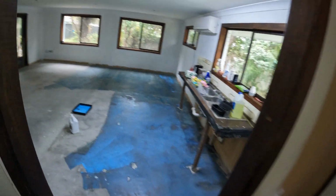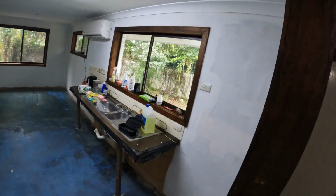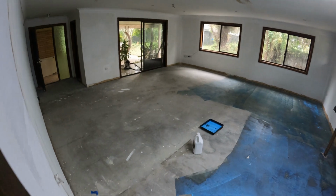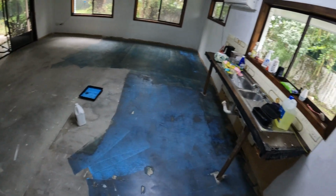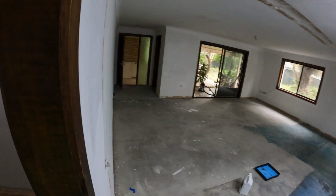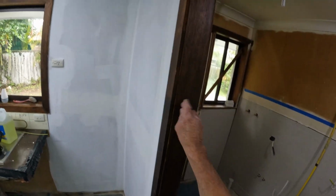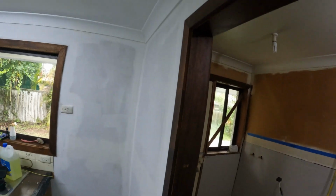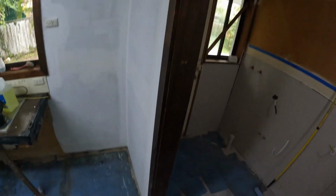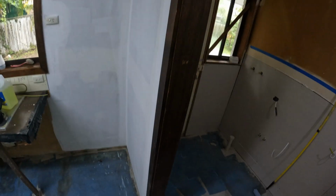There's a lot of work to bring this place up. I don't know if it's sort of my thing. I probably would have stripped the whole thing out, start again. Anyway, they like the timber stained like that. To me, that's old-fashioned, but people still like it.